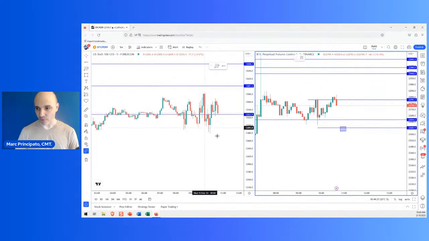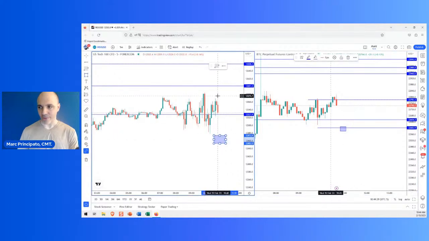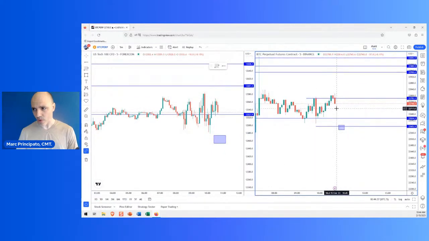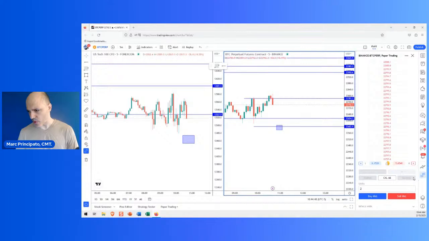Now, if the NASDAQ goes straight to here, I'm probably going to get stopped out, and I'm going to take a large loss. That's the chance I took getting into this. At this point, I can get out of this for a smaller loss, which might be a good idea, about a 50 or 60 point loss. And you know what? I'm just going to do that, because the smaller the loss, the better.